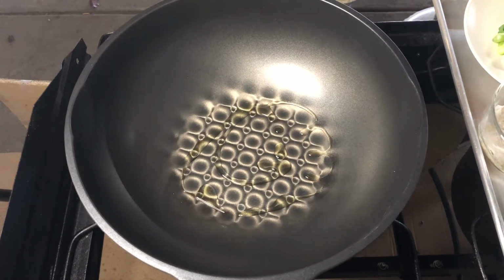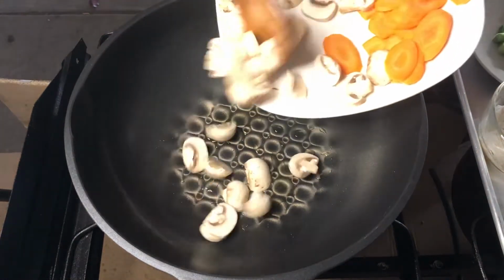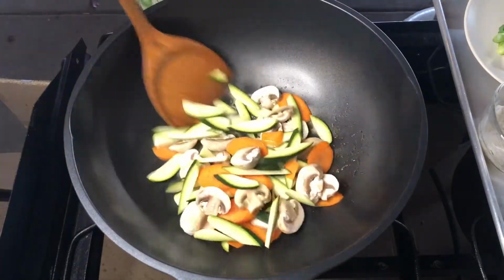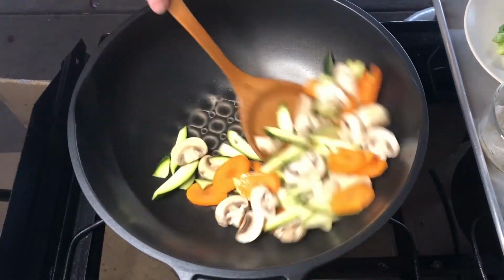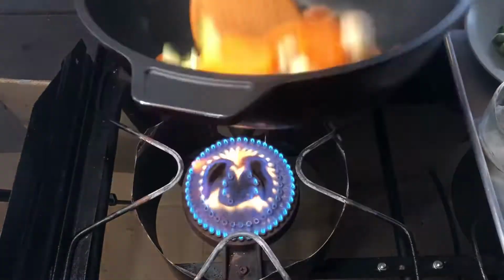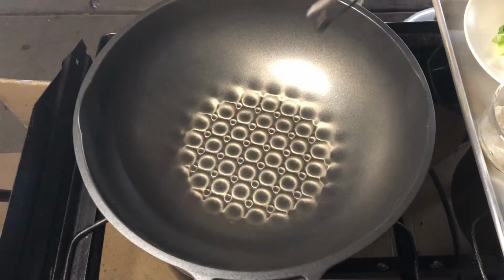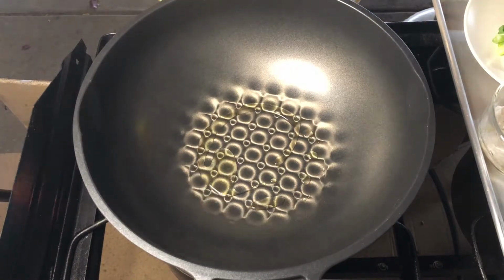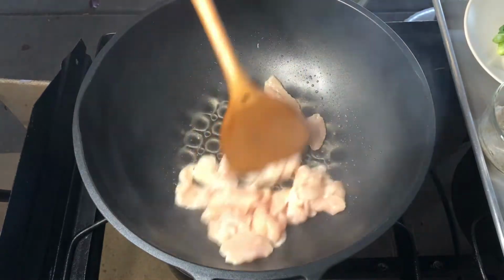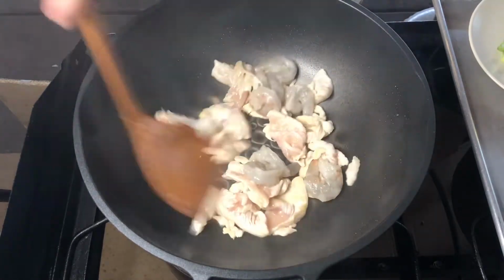In the new pan, add more oil and saute the vegetables. Remove from the heat. Add more oil and brown the chicken. And shrimp. And remove from the heat.